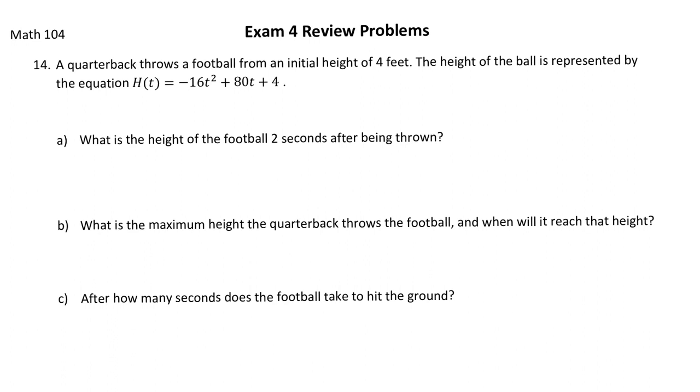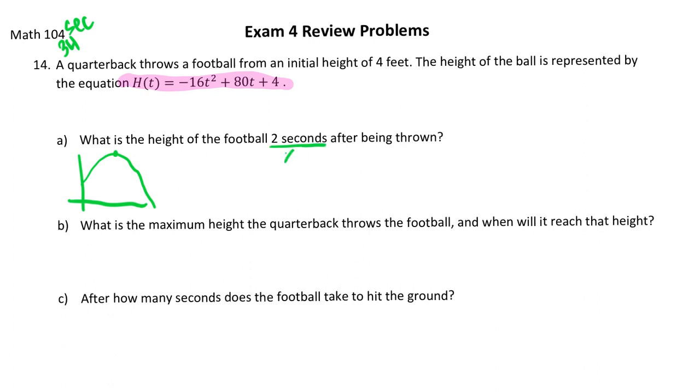All right, 2 application problems on this test. Here's our second one. This one will be from section 34. A quarterback throws a football from an initial height of 4 feet. The height of the ball represents the equation h of t equals negative 16t squared plus 80t plus 4. So the first question says, what is the height of the ball 2 seconds after being thrown?